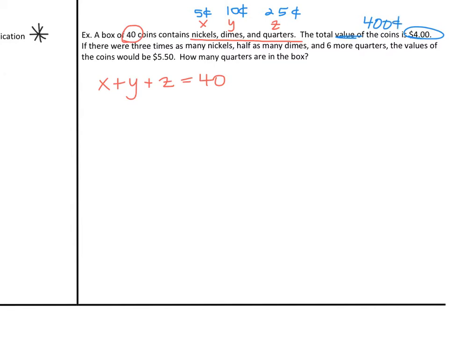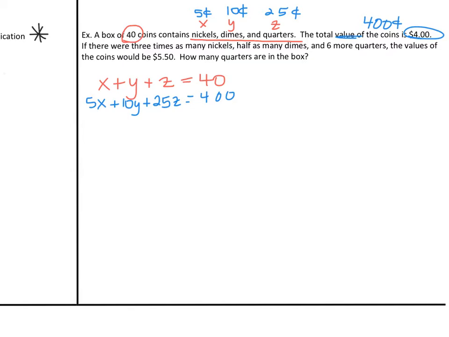What that means is if we eliminate the decimal and just use those whole numbers, for every nickel, we know we have 5 cents per nickel. For every dime, 10 cents per dime. And for every quarter, 25 cents per quarter. Now, I'm not going to set that equal to just 4 on the right. If those are all in terms of cents on the left, $4 is equivalent to 400 cents. Keep going. We've got another equation.